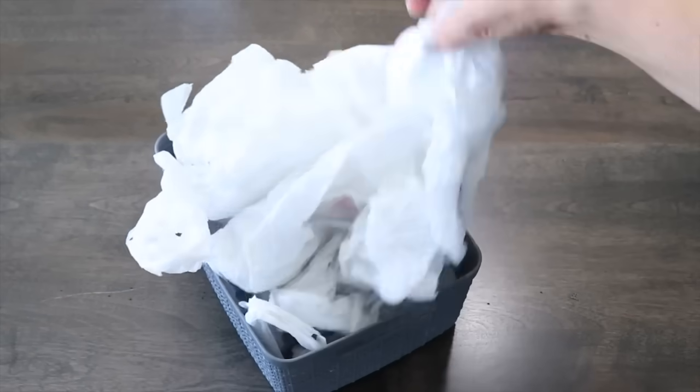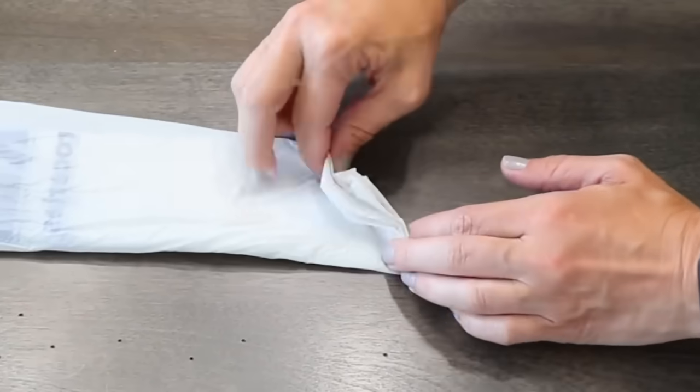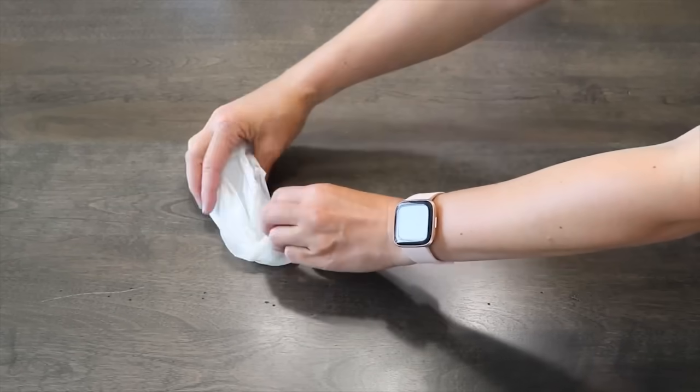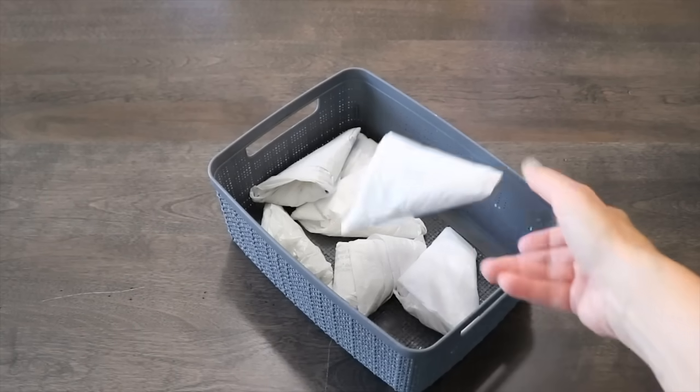Let's start with that mess of plastic bags. Lay it out flat, fold it in half, then in half again. Fold it up into triangles. I'm going to take the handles and tuck them into the little pocket of the triangle. Now that same amount of bags fits in that container.